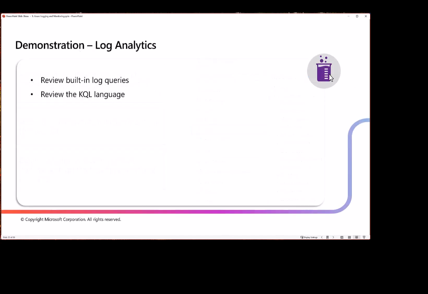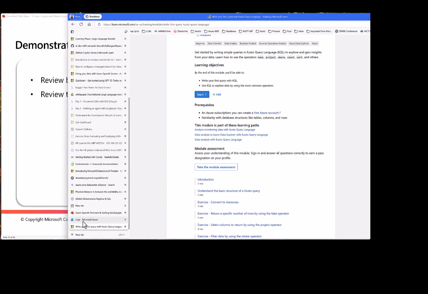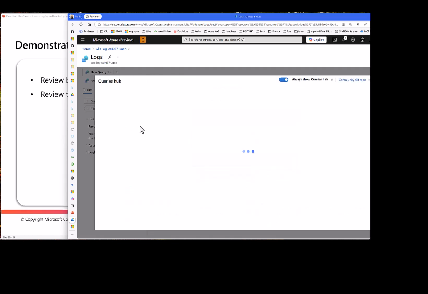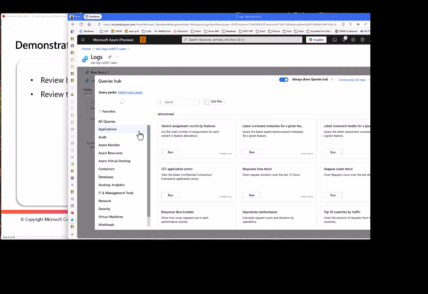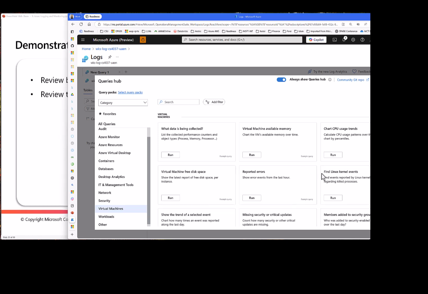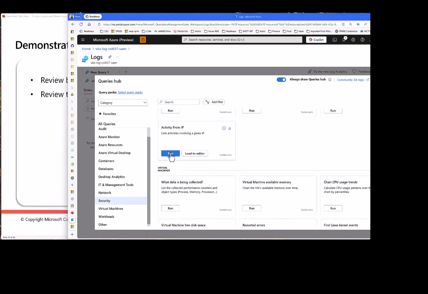Right. So if we go back over here, I'll just show you some of the queries which are built in, right? I will stop these. So queries hub, for example, इन्होंने आपको बना के आपको दी हुई है कहीं पे सारी. We look at it from the virtual machine perspective, right? What data is being collected, free disk space, reported errors, many different things, right? There's a query behind the scenes, right?